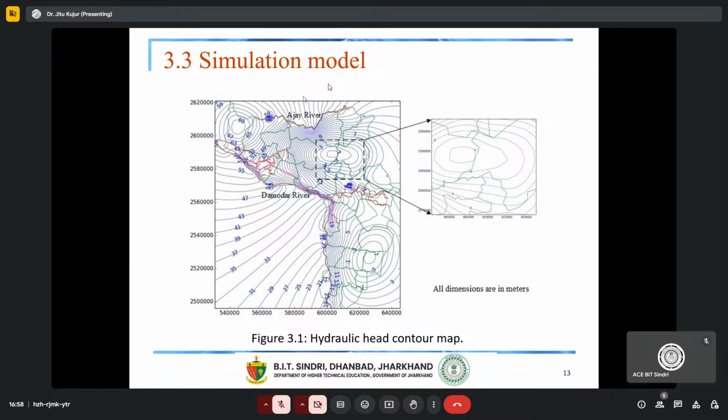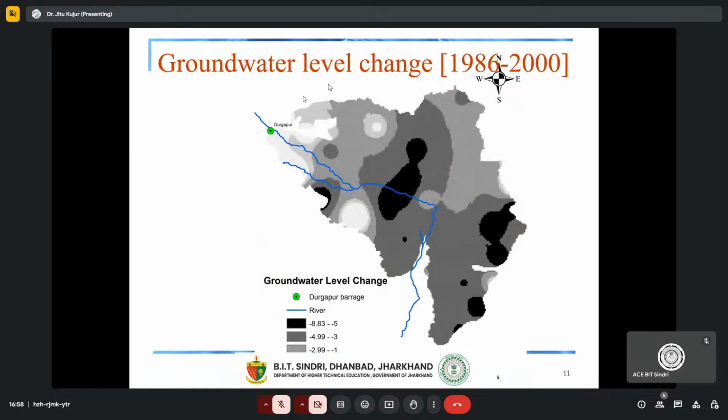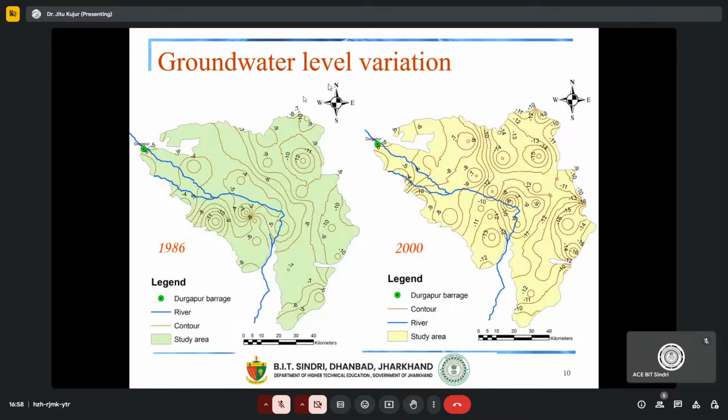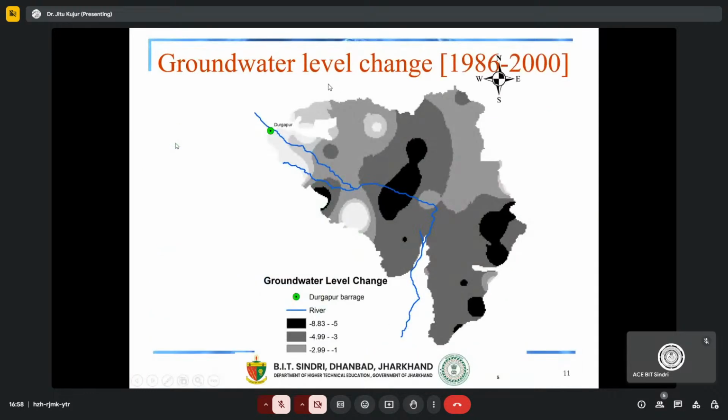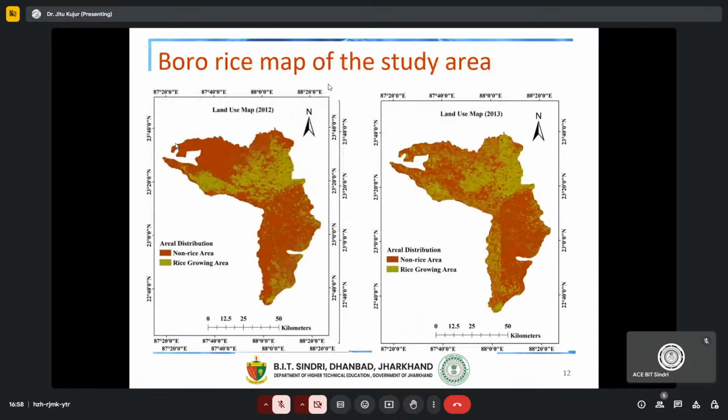Okay, so this is actually relevant to the data that has been obtained from the ArcGIS values, and at least comparable. You can see from there also that in the upper reach of this study area, we have the maximum water level value. Maximum water level here means groundwater level we are referring to.